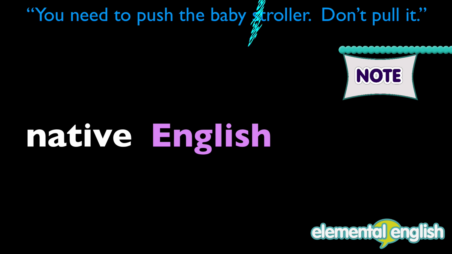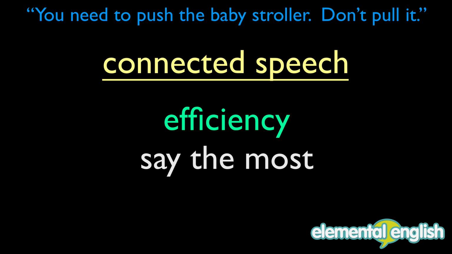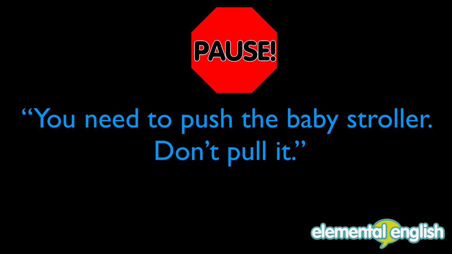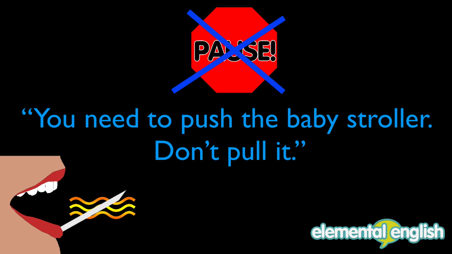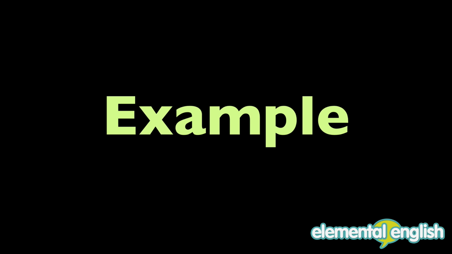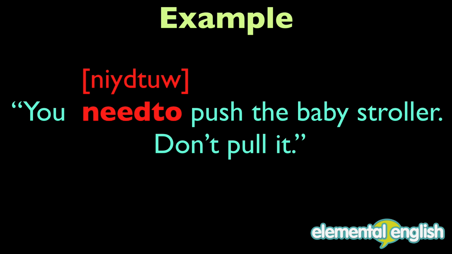Note that native English speakers connect their speech in order to speak more efficiently, to say the most they can in the shortest amount of time. Here, I did not stop between words to take a breath. Instead, I connected the words in the sentences. For example, to say need to, I start saying the d sound in need, but I don't finish it. I go straight into the t sound in to, or ta, and say need to.